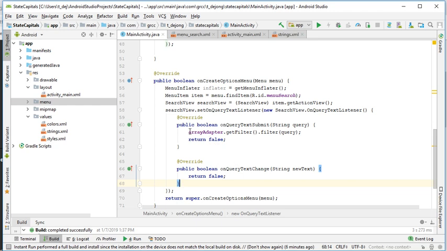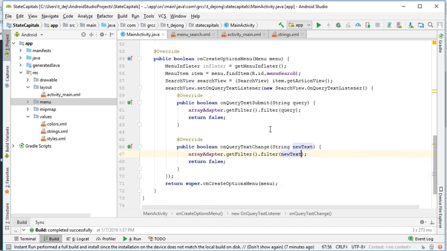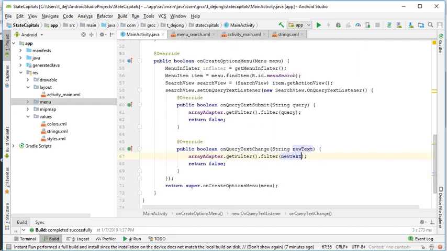Now, some people like to put it in here. Other people like to put it in here. This one will only filter after you push that little magnifying glass. You'll see it pretty soon. And other people like to put it in here because this will take in, well, this is new text here though, right there. And this will minimize as you're typing it. M, it will shrink it down. I, it'll shrink it down. It'll do it while you're doing it. Go ahead and run that. I believe it'll work for you. If it doesn't, email me and tell me what's going on.